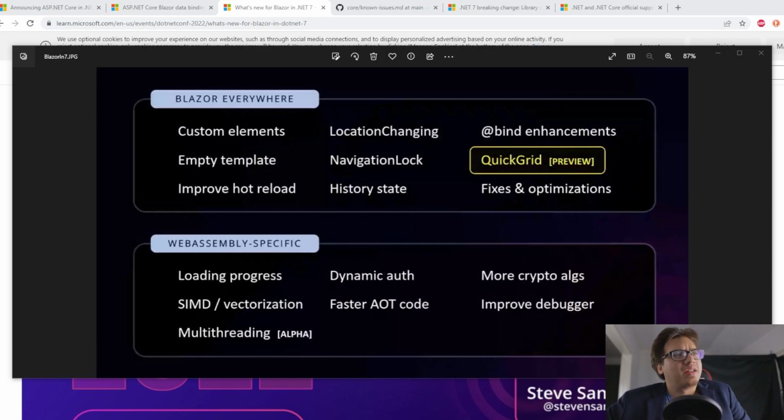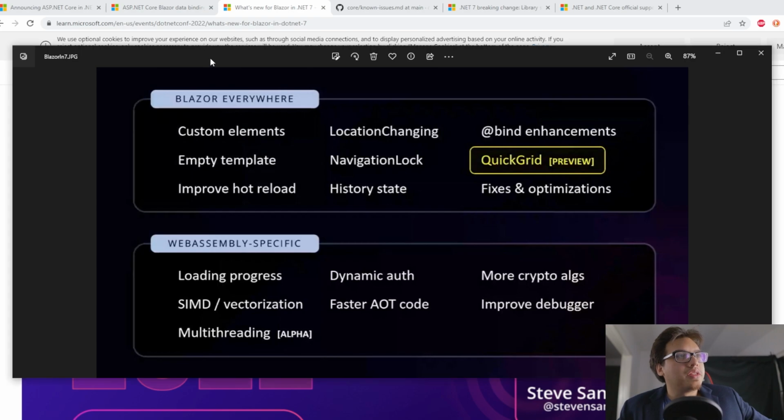So what exactly are we going to go over today? We're going to go over some of the .NET 7 features that Blazor has now because .NET 7 is out. However, I'm not going to go into too much detail on these, because I think a lot of them deserve their own videos. I will go over some of them, like you'll see me open up the empty template and go over the binding enhancements. When we get into the binding enhancements, you'll see what I mean.